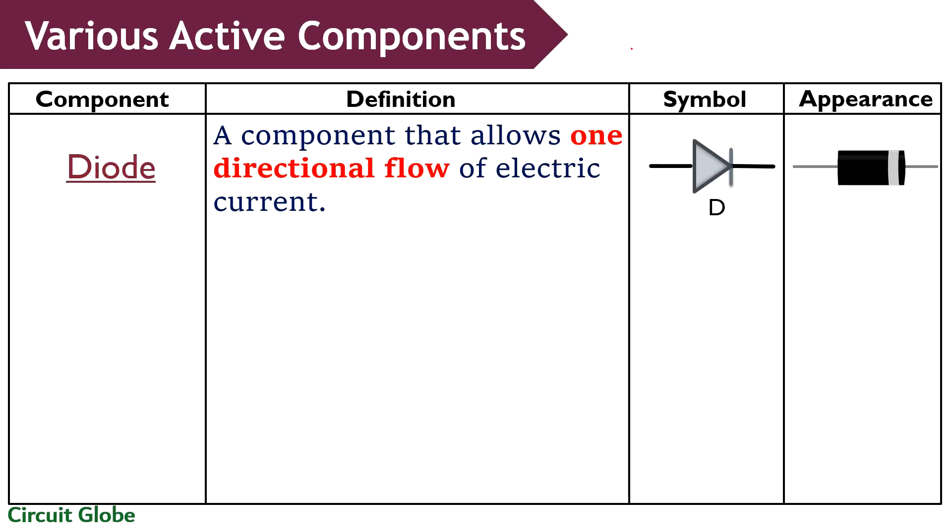So the first component is diode. A diode is a non-linear semiconductor device that allows current to flow in one direction only. It is a two-terminal device. Its operation depends on external energy source as it conducts under the application of external potential. The simplest form of diode is a P-N junction diode whose symbolic representation is shown over here. Physically, a diode somewhat resembles like this. However, there are various different types of diode such as Zener diode, photo diode, gun diode, light emitting diode, laser diode, and step recovery diode, etc.